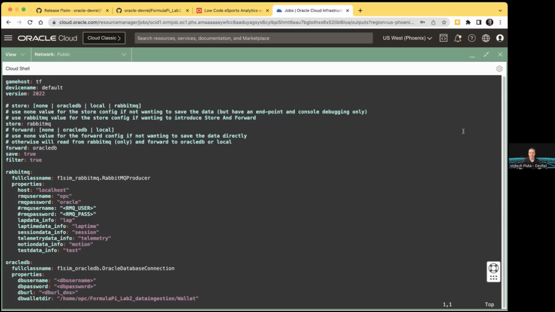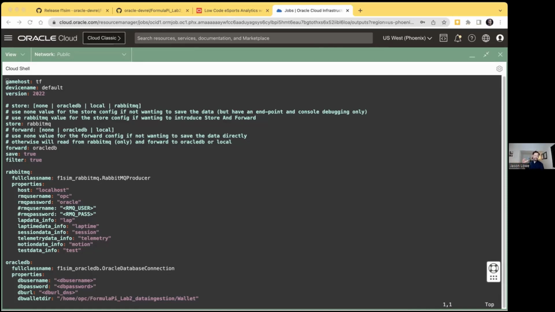Now, Jason, do you want to add anything there? Yeah. So as you said, there is that store and forward type mechanism there. Locally, if you want to write it locally, if you want to introspect into packets and those kind of things, that's all possible. And then each of these sections, you've got the RabbitMQ configuration, you've got the Oracle database configuration. We've extended the model such that there are ways of, if you want to build your own endpoints, to send that off to somewhere else.